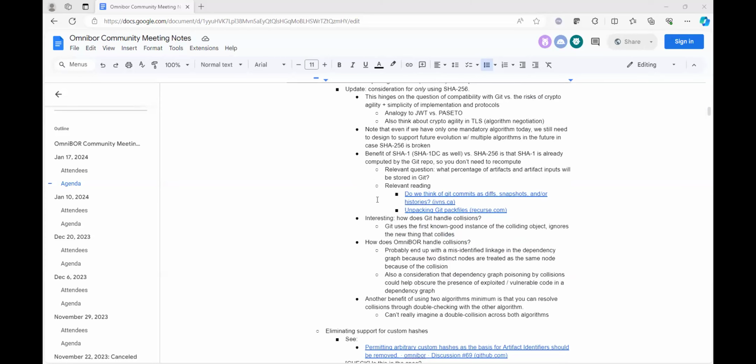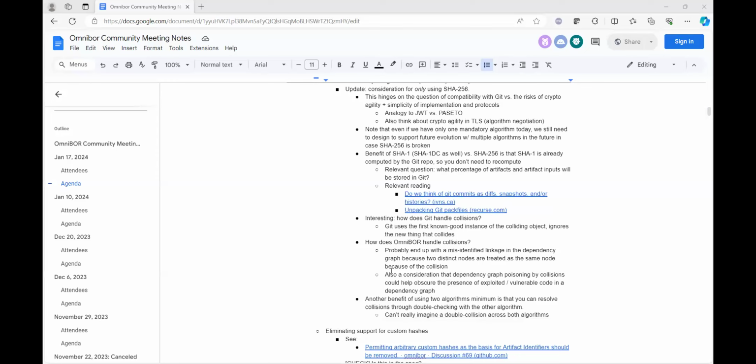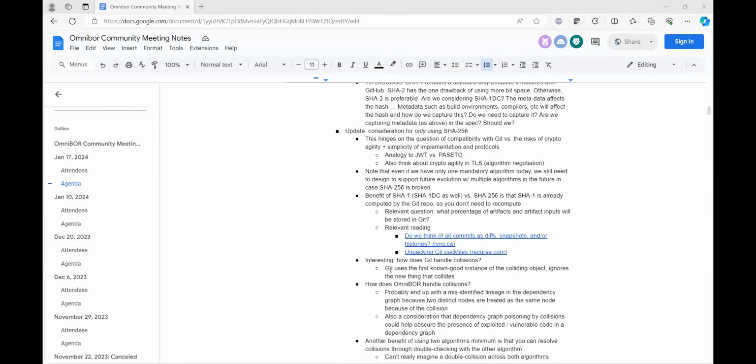So I'll just add a note that the conclusion is that SHA-256 should be supported, and supporting more than SHA-256 is optional to the build tool, and we need to make an edit to the spec to reflect that. Is that right? Cool. Okay.